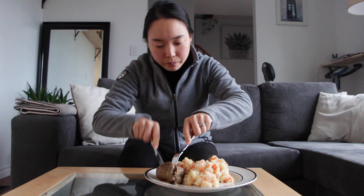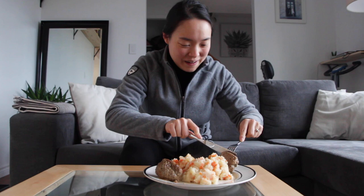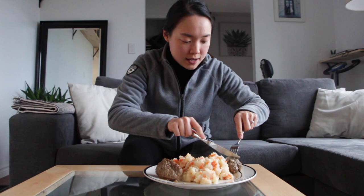I'm just gonna cut in half to see. Whoa, perfect. Perfectly cooked. Just the way that I like. I'm just gonna have a piece of it.